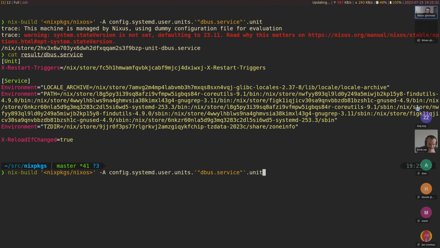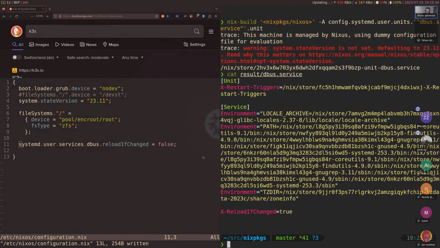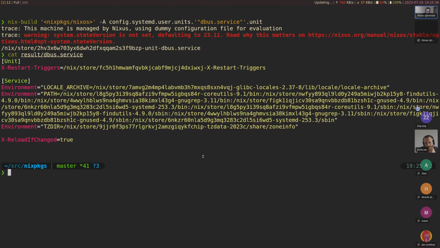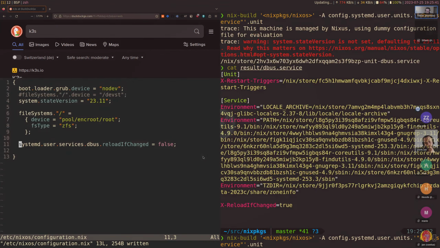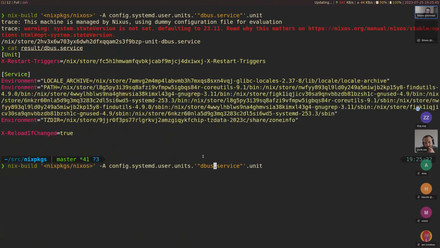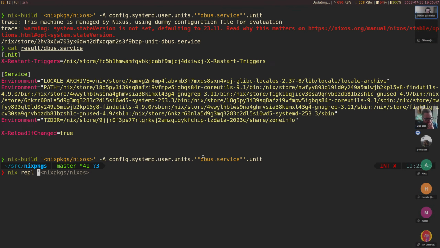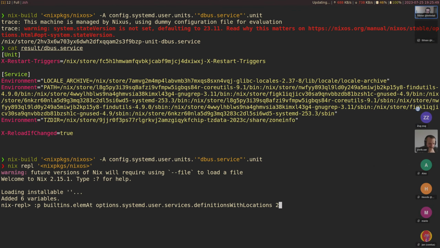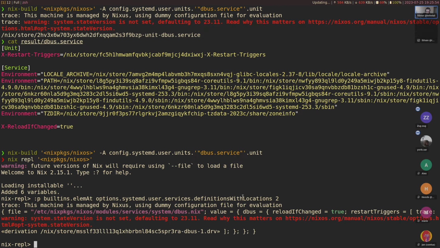I need to make sure that this is saved. I did build the user unit dbus.service. It is the dbus.service. So we could go back into here, do like this, and figure out that, right, the same thing as before, dbus.